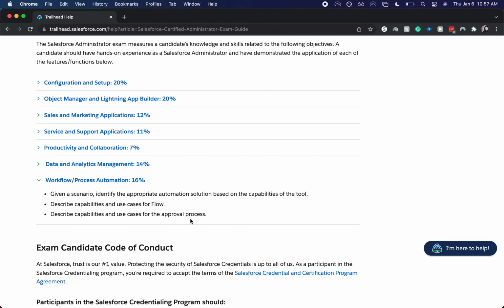So like what the submission requirements are for submitting to an approval process, when you're going to need to use one, what rejection actions you can do, what approval actions you can do, what the different types of approval processes are, like unanimous approval processes, that type of thing.